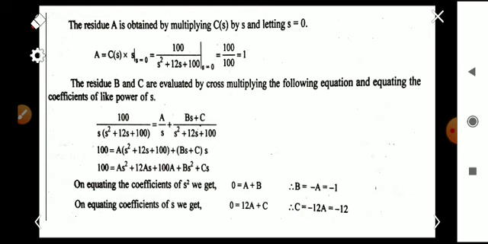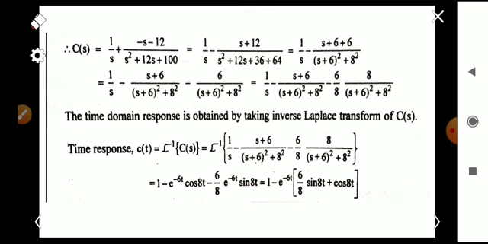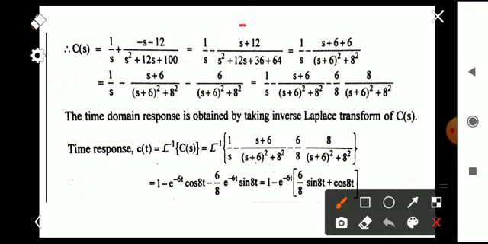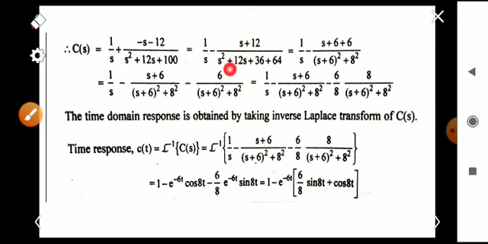Okay, and after that we have to substitute the values of a, b and c in the main equation. So we have substituted the values of a as 1, b as minus 1 and c as minus 12. You can see here, we are taking this minus common, that is, this minus is common for the s and 12. So the equation becomes like this, and by observing this equation, the Laplace inverse of this one will be very, very difficult.